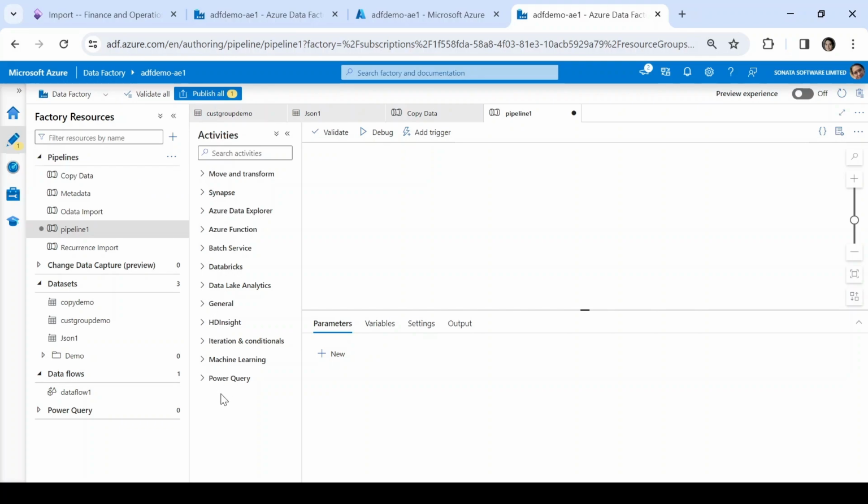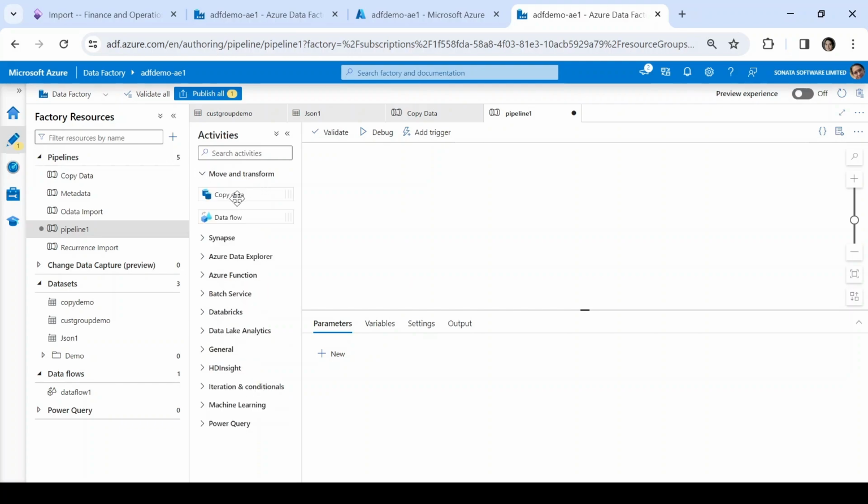These activities are grouped based on their nature. Only if you create a pipeline will the activities tab appear. If you remember, components and activities, pipelines and activities go hand in hand. A pipeline is a collection of these activities, and that is the reason these activities appear only when you click a pipeline. If you want to transform or move the data, these activities will be useful. For instance, the copy data activity has better performance when you have voluminous data. Using this copy data saves execution time, and you will be able to see the better performance time here.